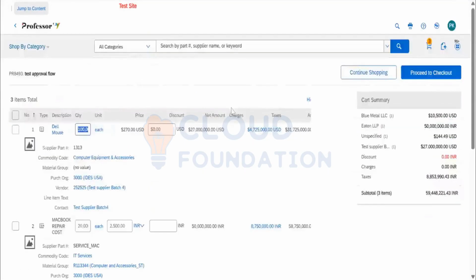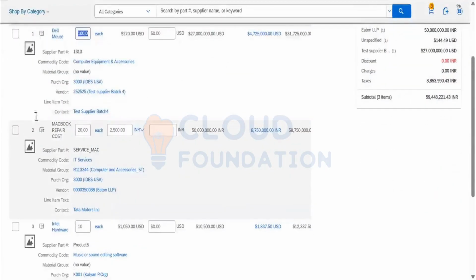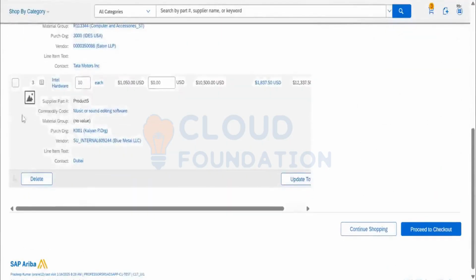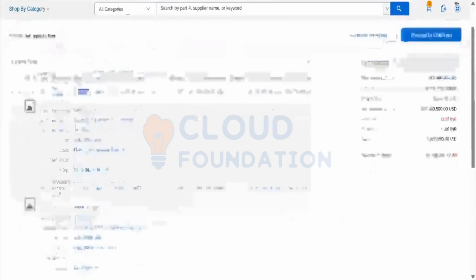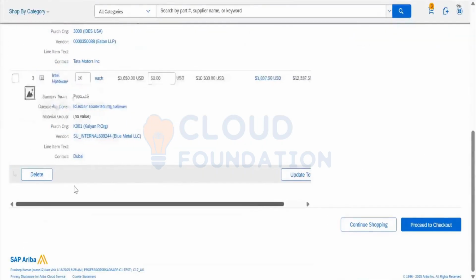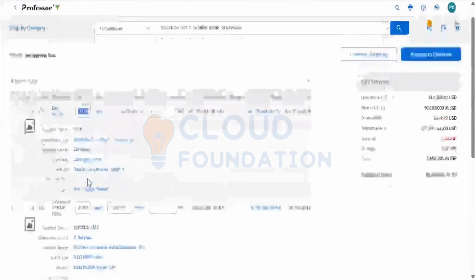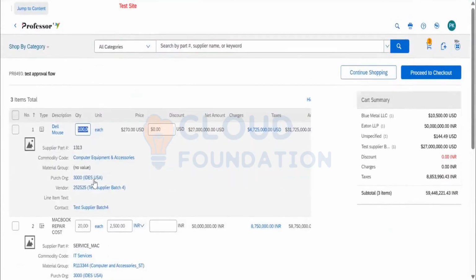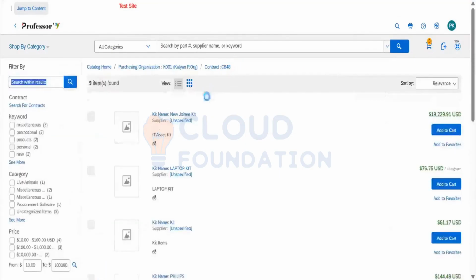Let's review the cart. I'll just add the item which I have just purchased, that is Intel hardware, and right now I have added one. Continue shopping.